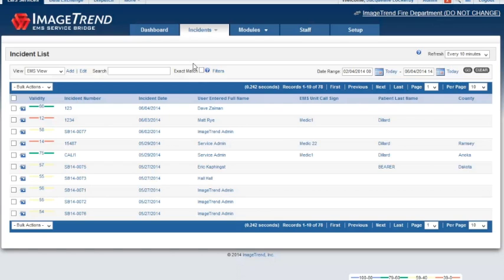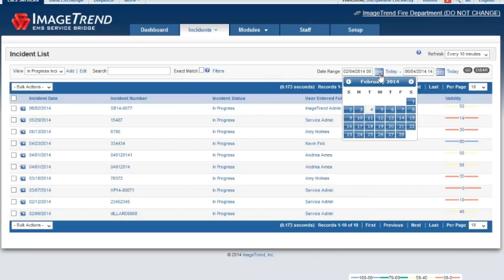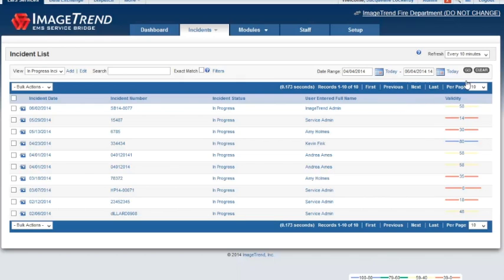Once you open the incident list, you'll see quite a few options to help you refine which incidents appear in the list. The first, and one of the most versatile options, is the ability to apply a view. Different views display different columns and filters, and they might also automatically apply criteria to select which incidents appear. So for example, in this view, only incidents with the status of in progress will show up. The filters you see on the right will change depending on which view you have selected. Make sure to click Go after you make a change to refresh the page with your results.